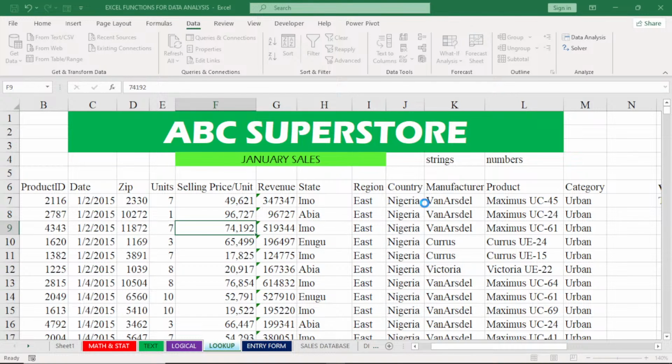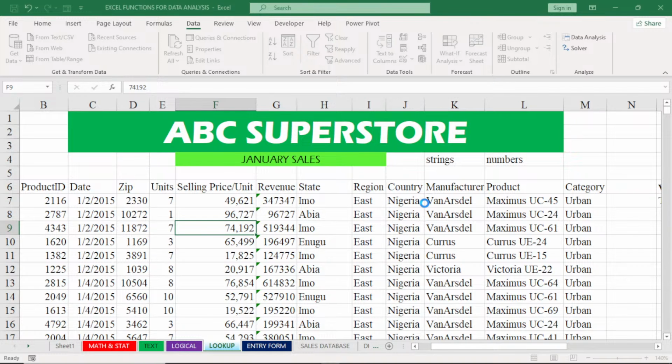If you have gotten yours, let me see in the chat box. If your results have been generated, type in the chat box and let me know.